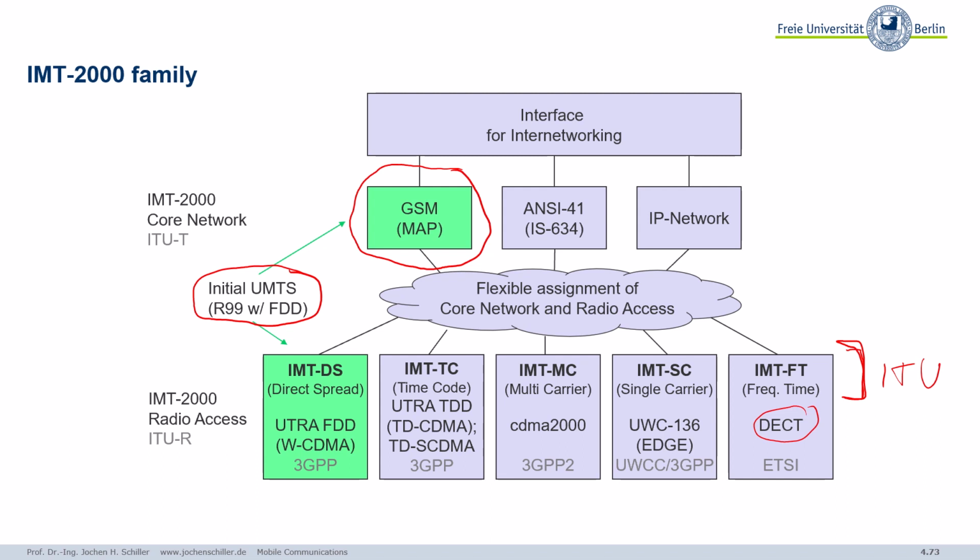3GPP was formed for the third generation. It's called a partnership project, and it's basically a successor of ETSI, integrating some more partners. And today 3GPP standardizes everything around UMTS and then LTE and all the following technologies. And in parallel 3GPP2 was founded for the CDMA1, IS-95 and then CDMA2000 operators. So the ITU calls them IMT-DS, IMT-TC, whatever.